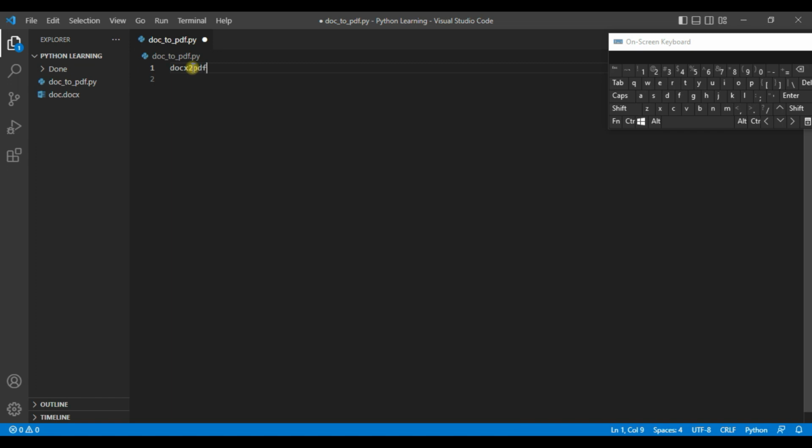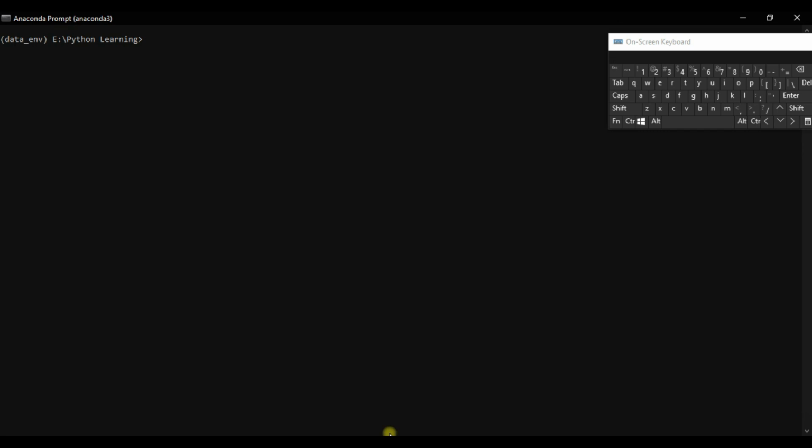docx2pdf. This is the module you are going to install using your Anaconda, pip install docx2pdf. So you can just copy this, then paste it in your Anaconda environment, and ensure your environment is activated.